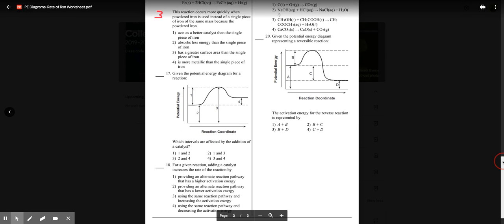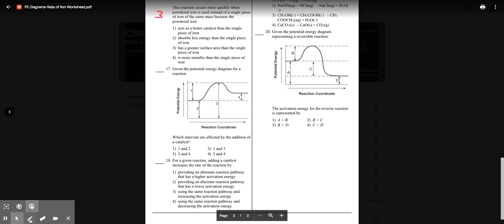What is going to be affected by a catalyst? A catalyst is not going to change this and it's not going to change this, but it is going to change how quickly it gets there. So the only one that it changes is 3, but that's not just our answer. It is also going to change 1 because instead of going all the way up there, it's going to go right here.